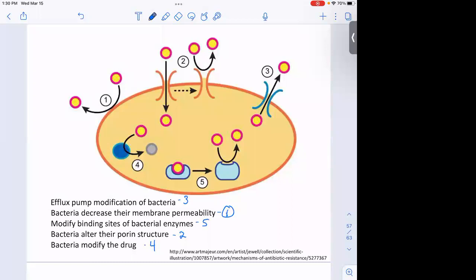All right, happy Wednesday. So I just wanted to revisit this, if you had a chance to take a look at that and try to name those different mechanisms of antibiotic resistance. I wrote in what the correct ones should be. There are a few other ones that we talked about that maybe you could think about how to graphically represent, and that might be helpful.